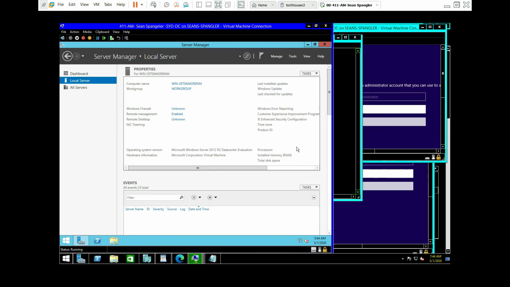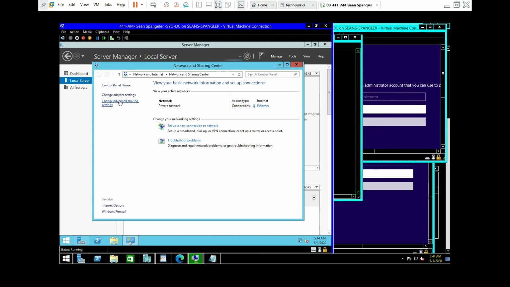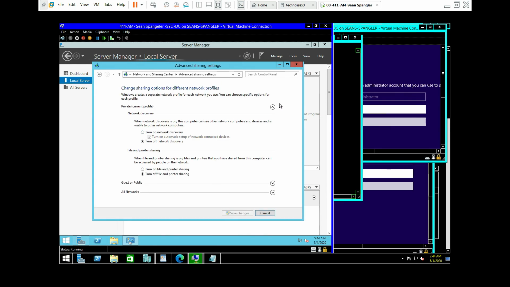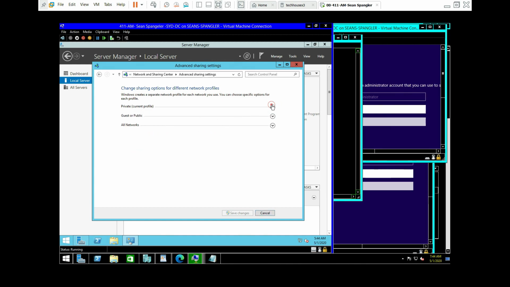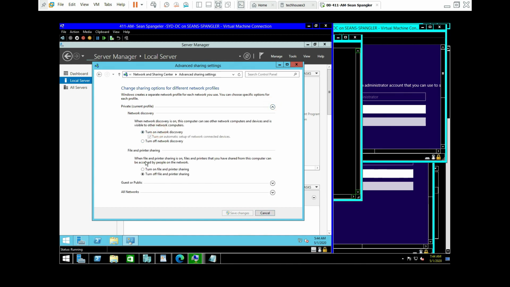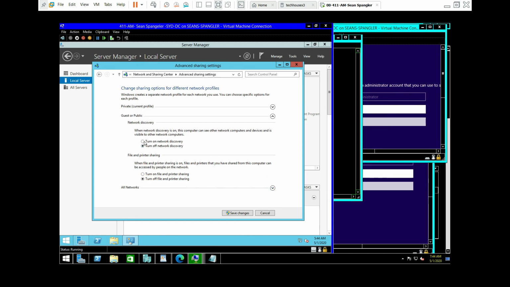So I know that we checked the network when it turned on. We actually made it to that button. But if you forget and you didn't get it, we go to Open Network and Sharing Center. We're going to go to Advanced when it pops up. So change Advanced Sharing Settings right here. We're going to turn everything on. Everything. Turn that on. Turn that on. So after you join a domain or create a domain, you're all going to have to do this again because there's going to be a domain option in here.